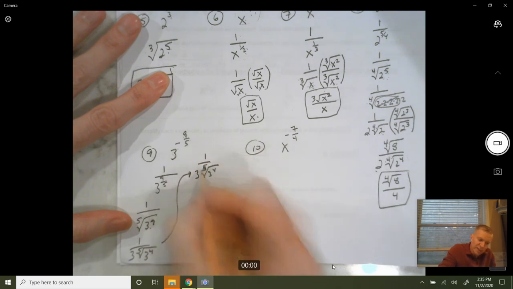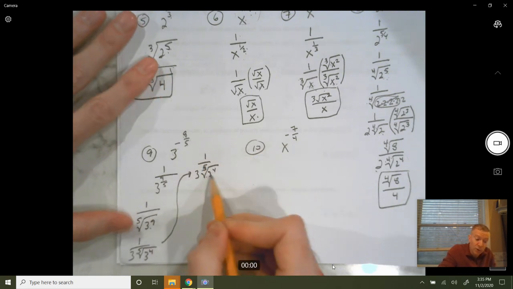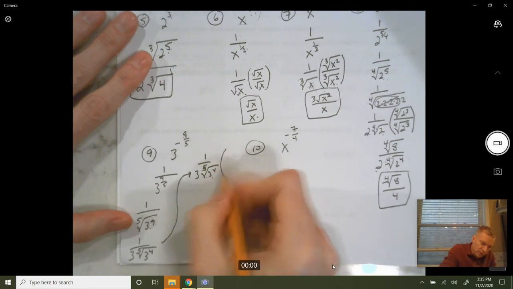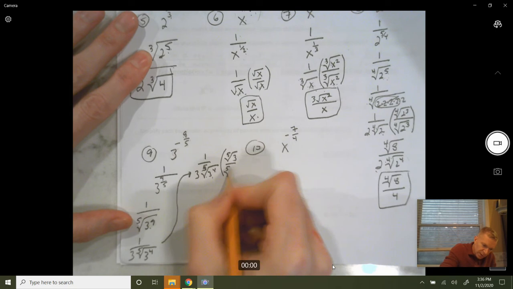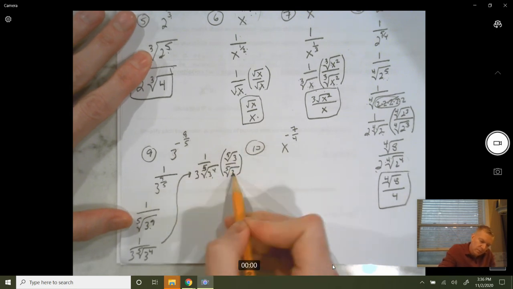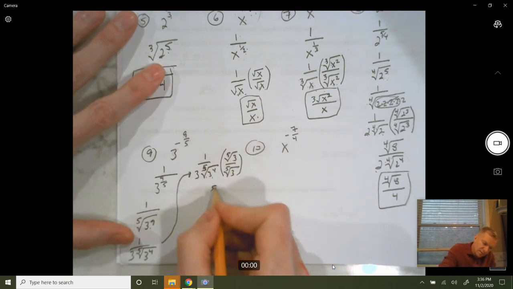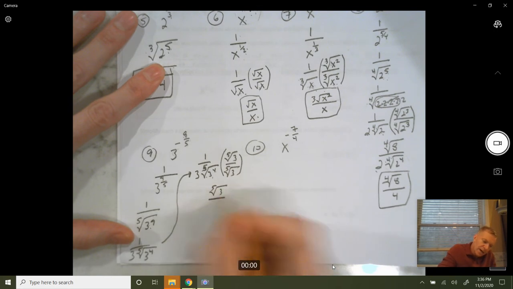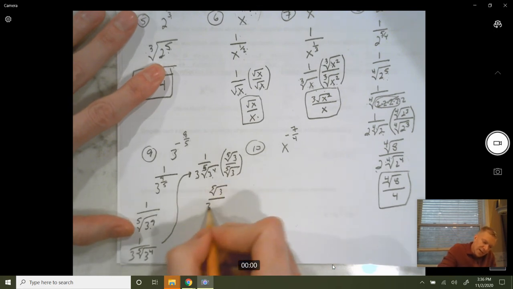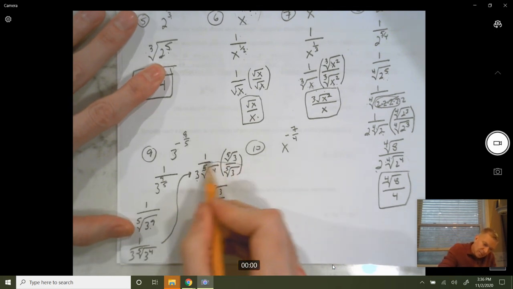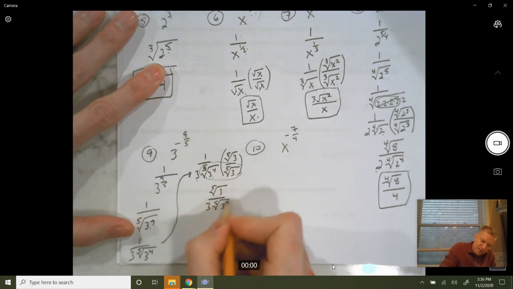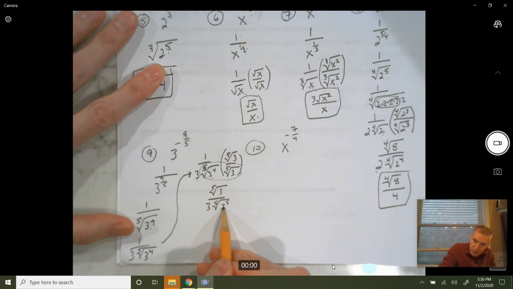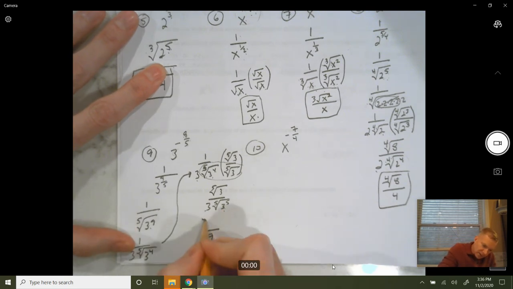It's a 5th root. We need 5 of something. We have 4 3's, so we need 1 more. So the 5th root of 3 over the 5th root of 3. There's my clever form of 1. On the top, I've got the 5th root of 3. On the bottom, I've got a 3 times, and this thing becomes the 5th root of 3 to the 5th, which means I can now pull out another 3. I've got 3 times 3 on the bottom. On the top, I've got the 5th root of 3.